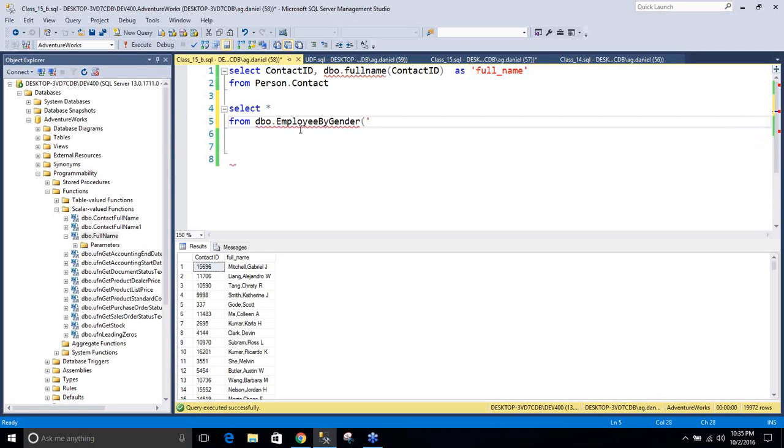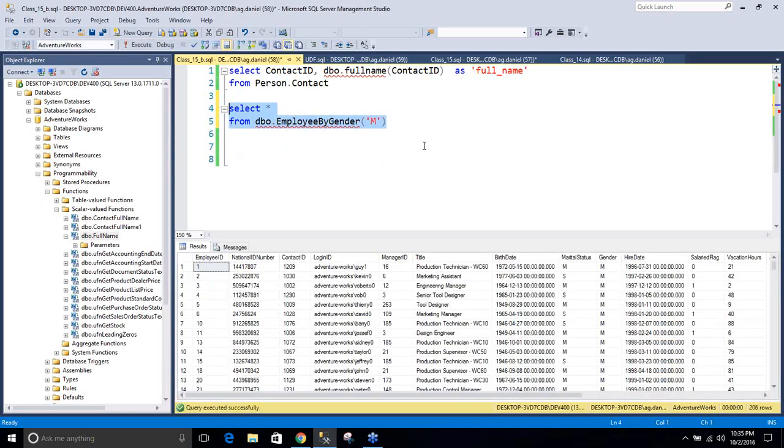So if I want to see all the male employees, all right. Wherever, in place of a persistent table, you can use an inline table value user defined function. If I execute this, here you go. All the male employees: we have 290 employees, and out of that, 206 employees are male.